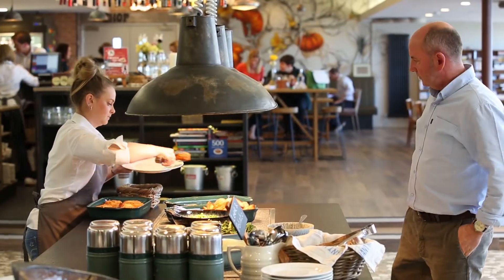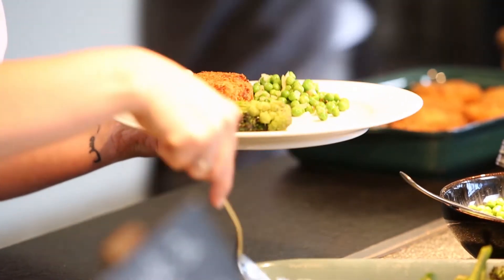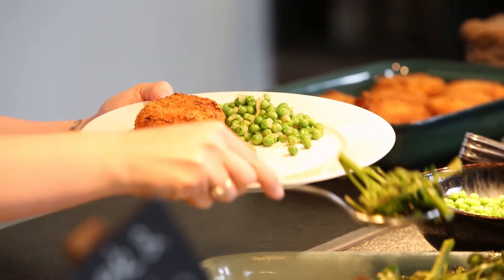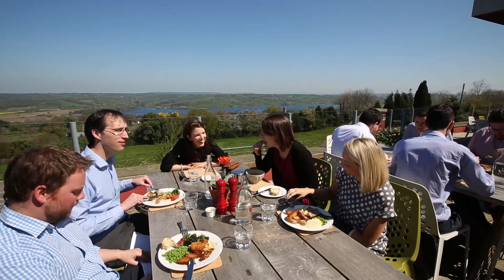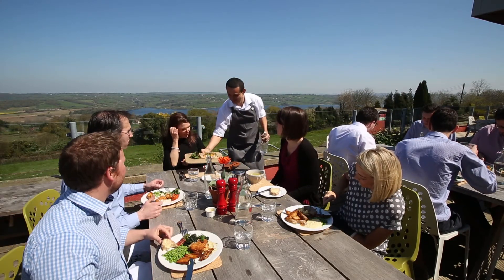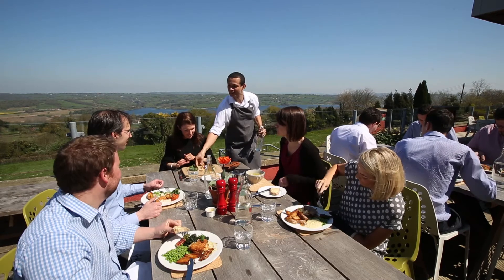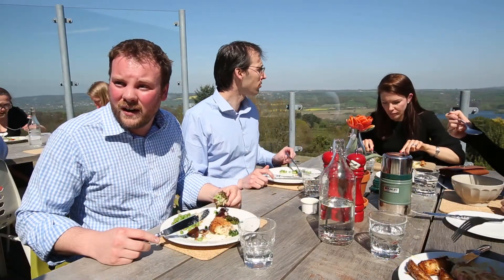The food is absolutely stunning. I've worked with a few different food manufacturing companies now and this is just life-changing — that's the only way I can describe it. I thought for a few months it's absolutely ridiculous — you pay a lot of money, but for the small amount we're charged the quantity and quality is absolutely fantastic. For me, working in the sales team, I often get a sandwich on the road if I'm lucky, so it's definitely an incentive to come in and have an incredible meal at HQ.